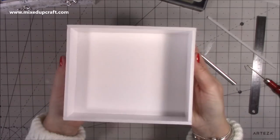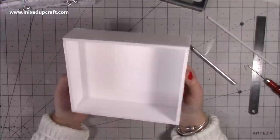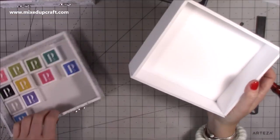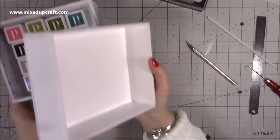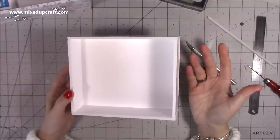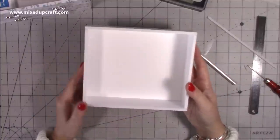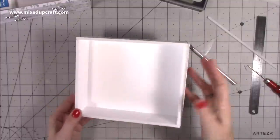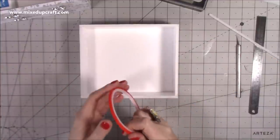That is one tray done — you want to do it three times. The time-consuming part of this project is cutting all your pieces and making sure you keep everything nice and straight. Once you've done these pieces, the decoration is really fun. You want three drawers like this, then cover them all. The way you cover it is completely up to you — you don't even have to cover the inside. I quite liked seeing that in there, but obviously not everybody's going to use it for their cubes.